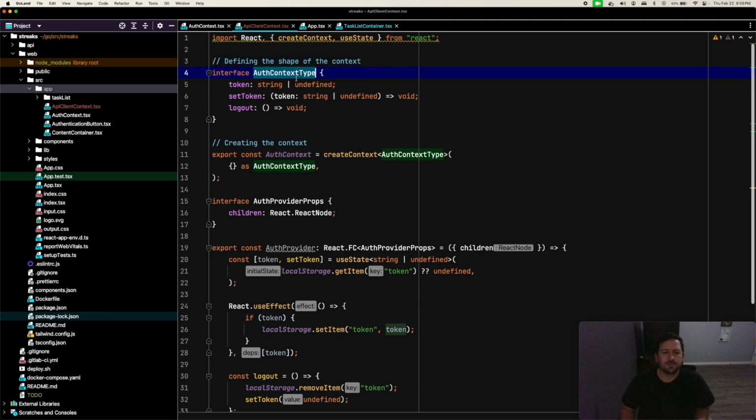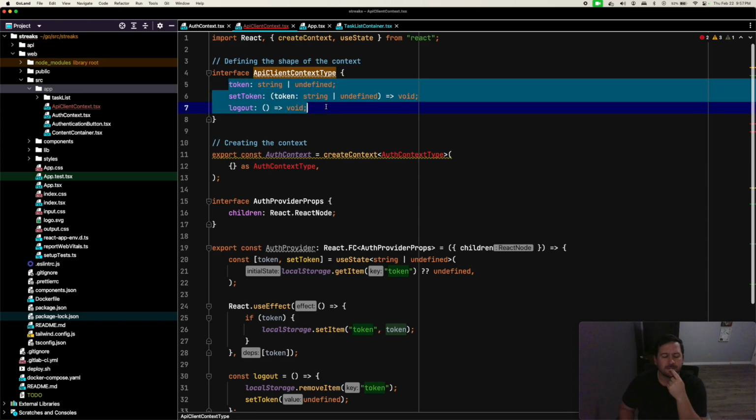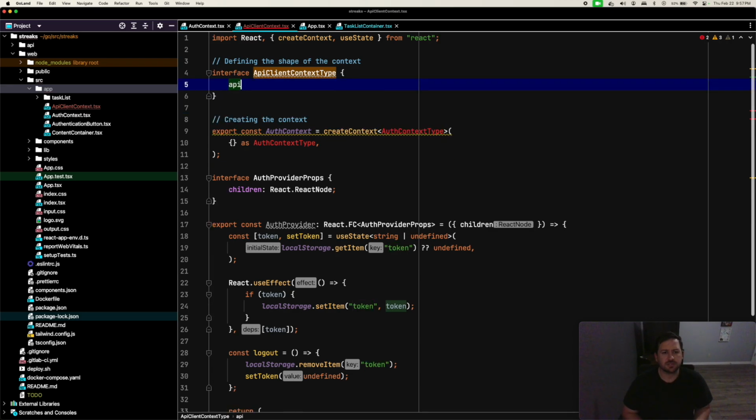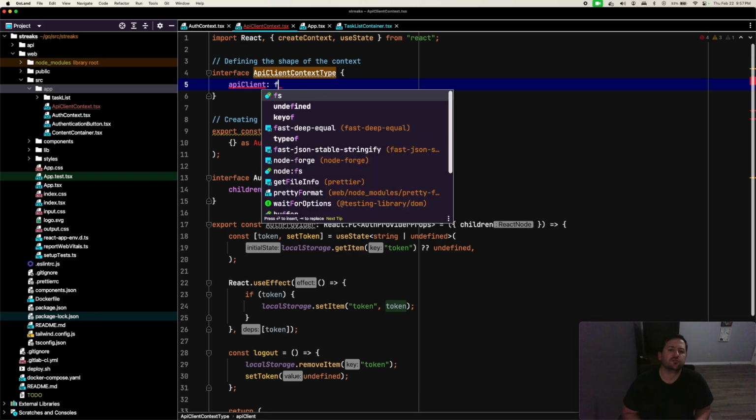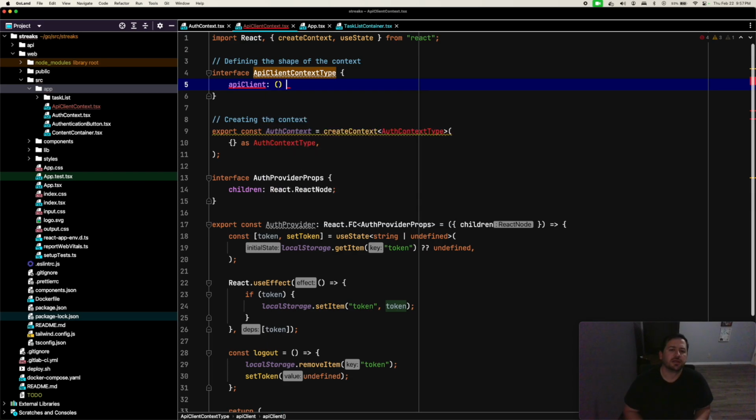So the API client context type. We're not going to take in a token. We're just going to have it return the API client, and the API client is going to be a function.